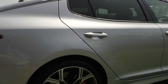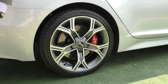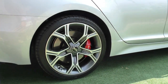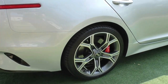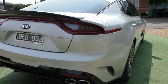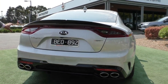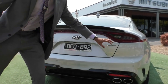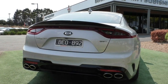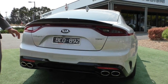As we come across to the second alloy, again, mint condition, no marks or any damage to the actual rim, and again you got those rear Brembo calipers as well, front mounted as well, to give that extra stopping power for the actual car. As we come across the side and to the back, you can see this really sleek design. Again, beautiful artwork by Kia. You got this really nice headlight that does come across the whole back of the car with your rear high mounted taillight as well. Obviously give good visibility to the drivers that are behind you, and this nice little duck lip to give a really sporty look to the back end of the car.